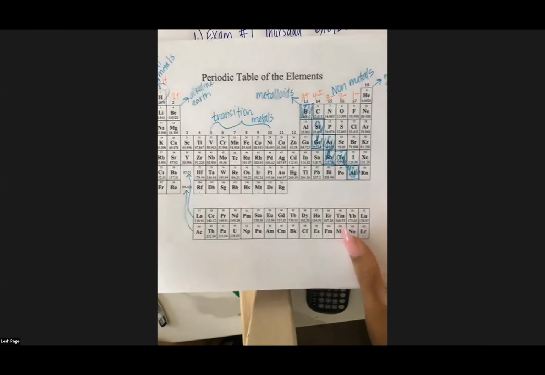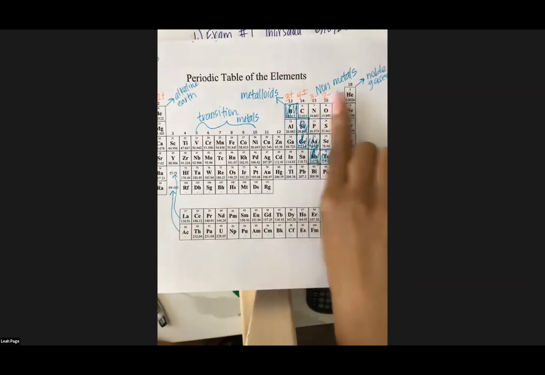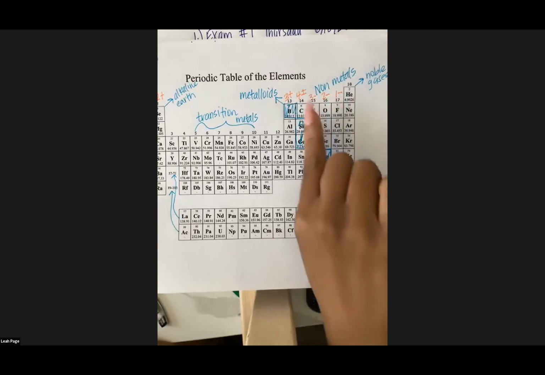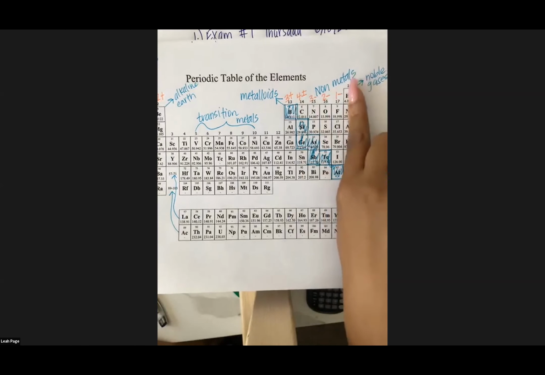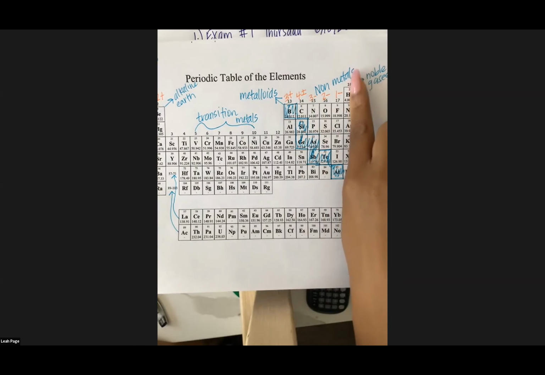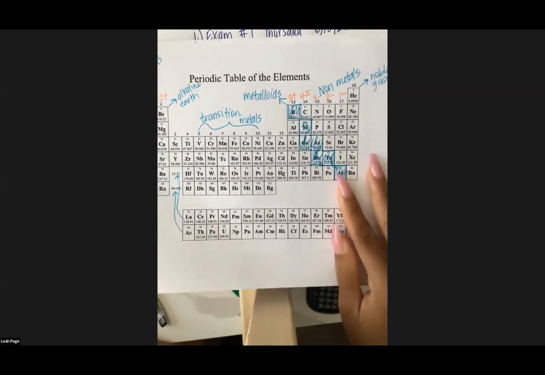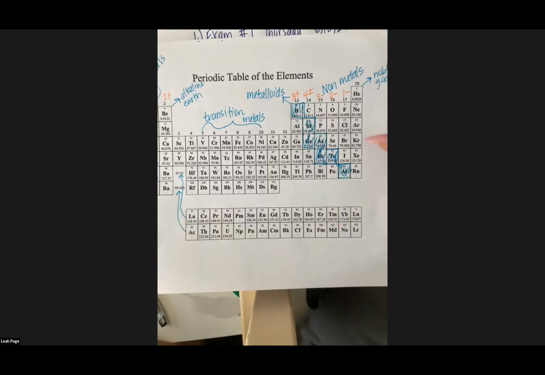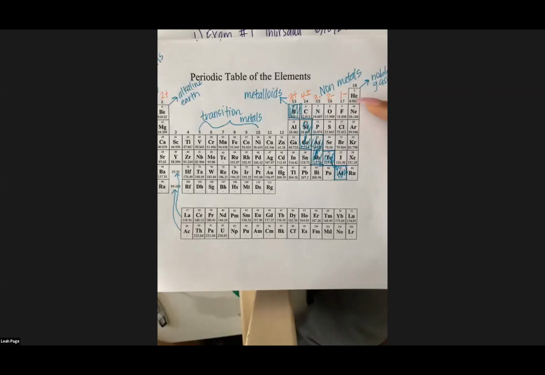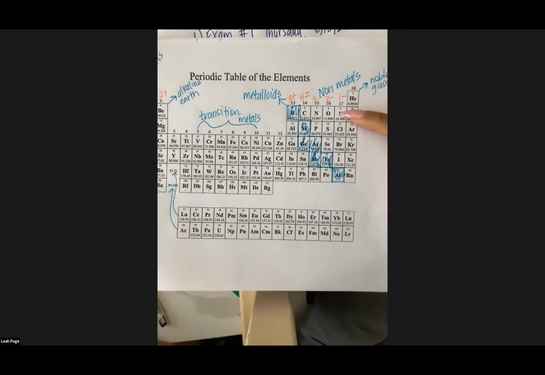Now, on the other hand, when you get to the non-metals, remember the whole point of this is everyone wants to be stable, like the noble gases. And the noble gases, we'll get to this a little bit later, have a certain amount of electrons in their outermost shell. And that's all that these other elements are trying to do. They're trying to get to the same amount of electrons as the noble gases. So what they end up doing is they either give away electrons or they gain electrons. So the non-metals, they're going to gain electrons.